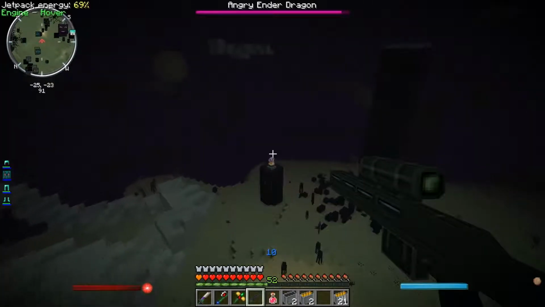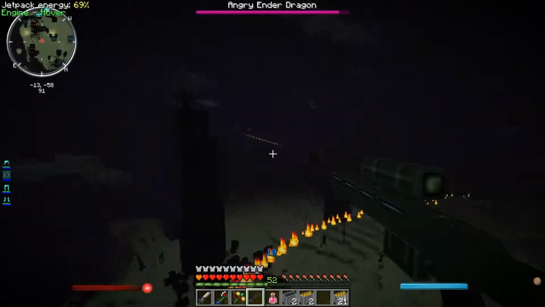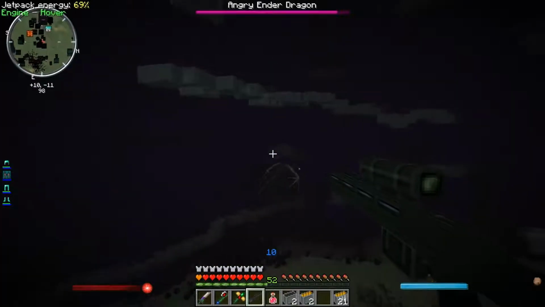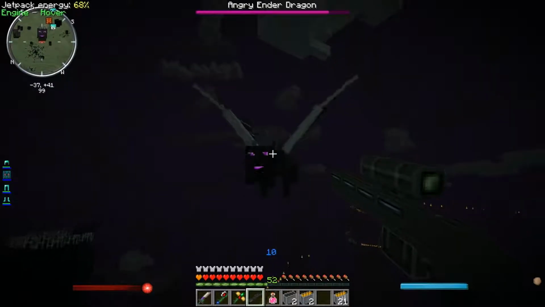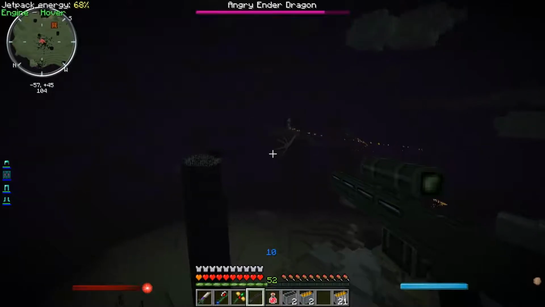There's one. Dead. Come here. I love fighting an enemy dragon with a jetpack. Yep. Makes it feel like a crazy dogfight. Die. Die, die, die. Some, like, repulsive attack.